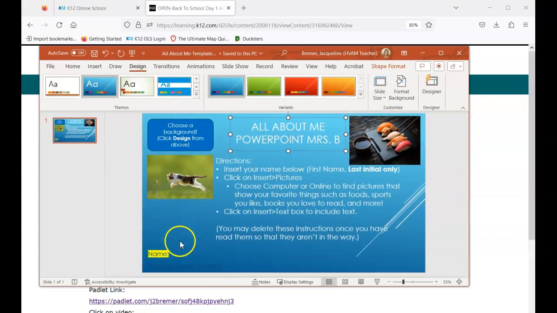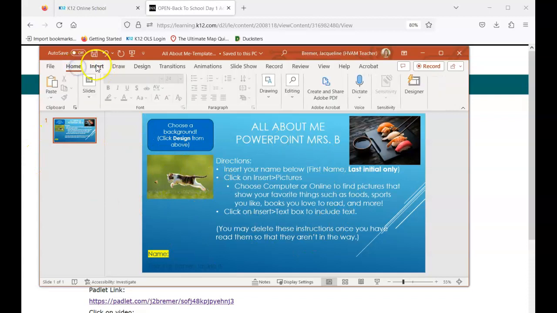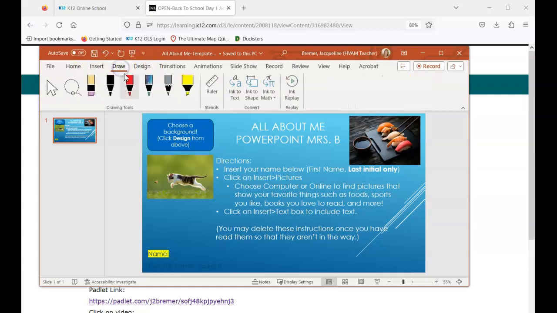Now, you only have to do one page for the PowerPoint. Let's go back to the home. So we've done the insert and we've done the design. You could go to the draw if you wanted to, and you could draw on here. And if you want to get rid of it, just go back to the arrow and then you can delete that.